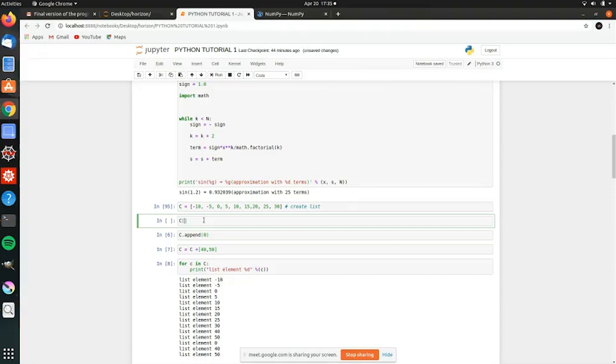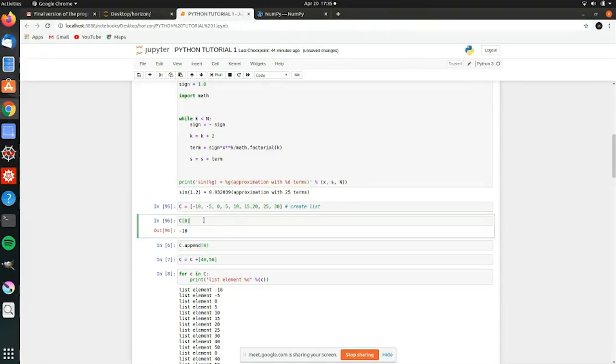So if you see, C of 0 will be your first element, which is -10. C of -1 will be your last element, which is 30. So you can also do something like this. You can do C of 0 to 2. This will print the first two elements, -10 and -5.